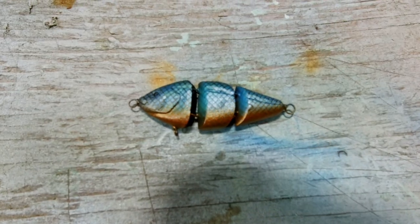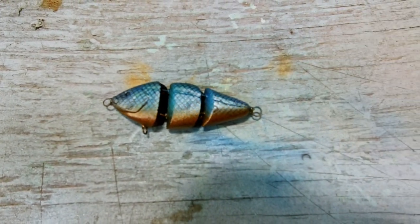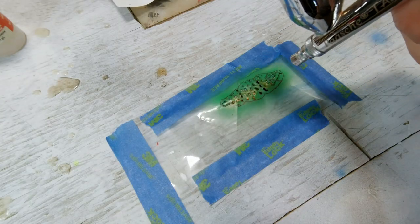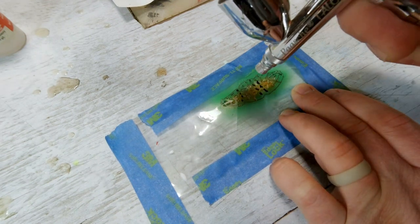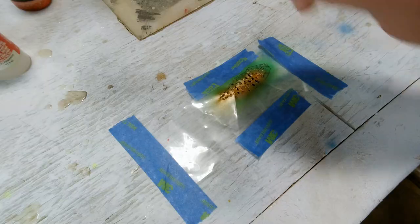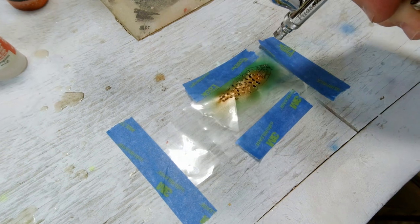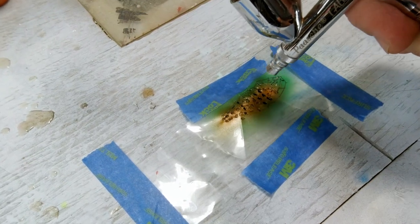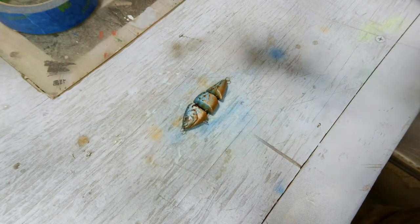I took the mesh off — now you can see kind of what the scales did. The black on the bottom makes the black line stand out in the scales more. I've got the stencil taped down over this, and I'm hitting it again with that tangerine orange. Now I'm going to go back and hit the very top of that stencil with a sepia — this gives me a dark top spot and an orange bottom spot. You can see that dark top and the orange bottom.